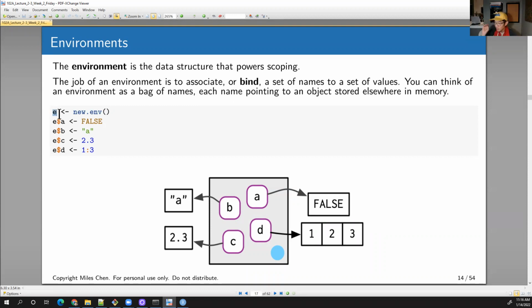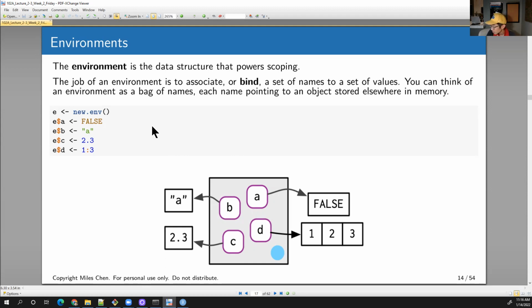And basically the job of an environment is to bind names to values. Okay. You can't have a value in an environment that doesn't have a name. Okay, the environment will just contain names, and those names are bound to values. Okay, and you can think of an environment as a bag of names.